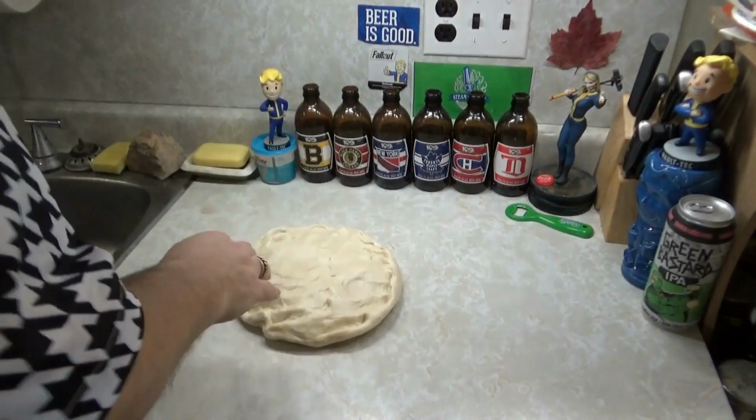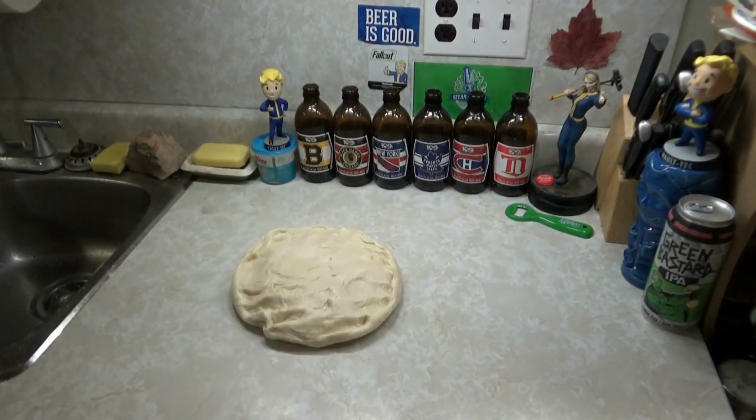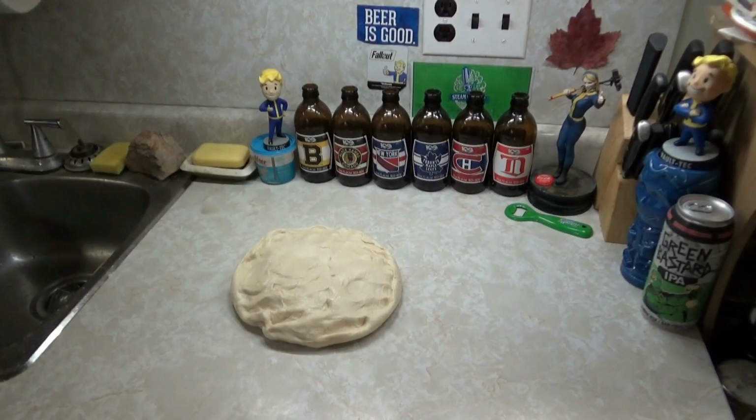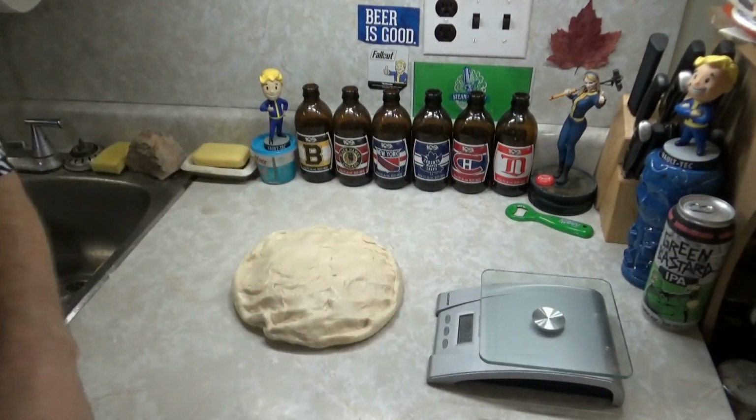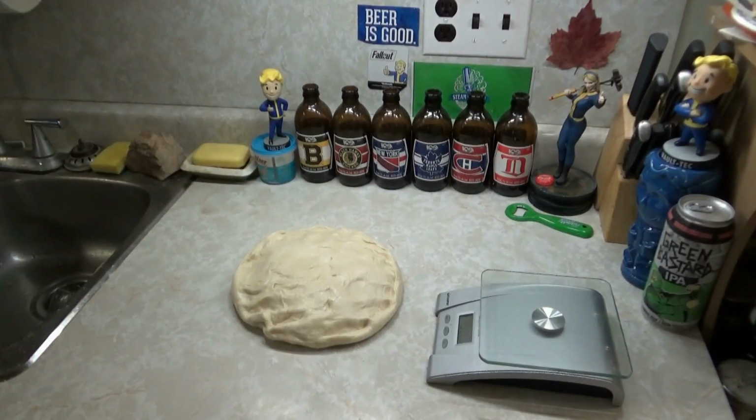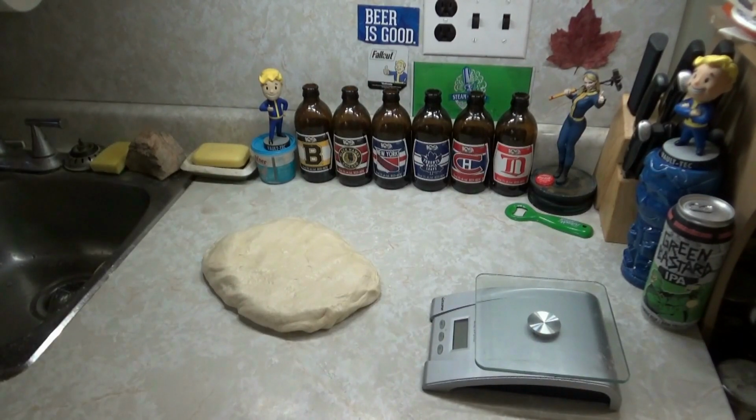Oh, I'm gonna weigh that. That's what I wanna do. Let me put this bowl down right there. Before I spread it out, I wanna weigh it. Got a plate somewhere around here. I had one. Where the fuck did it go? Lost. I'm at a loss. I'm gonna find the plate. That pisses me off now, because it was right here. What did I do with it?